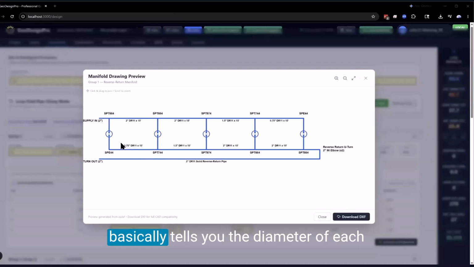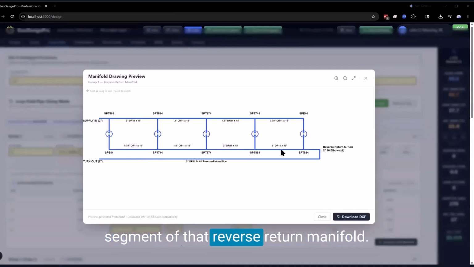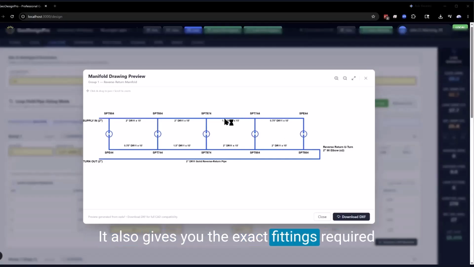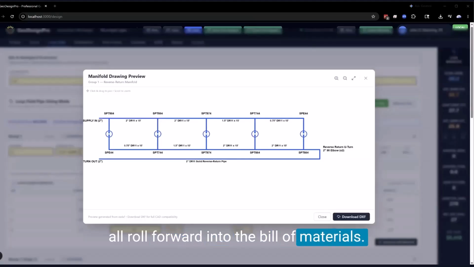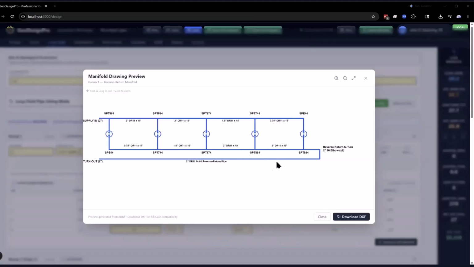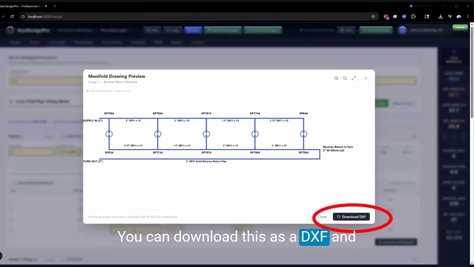But it basically tells you the diameter of each segment of that reverse return manifold. It also gives you the exact fittings required to make these in the field, and these will all roll forward into the bill of materials. This is a simple manifold. You can download this as a DXF and paste it into your own CAD drawings.